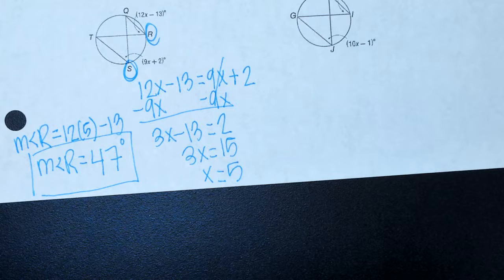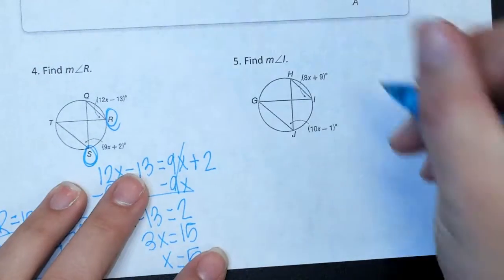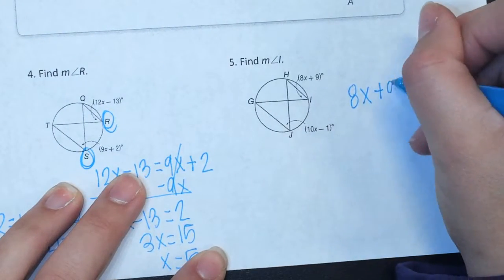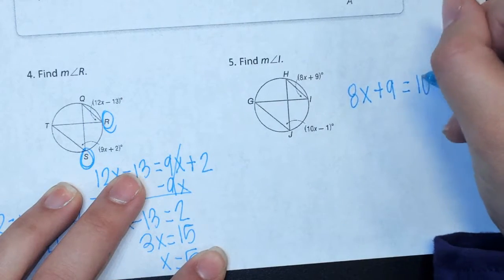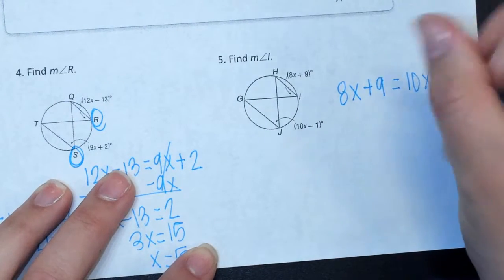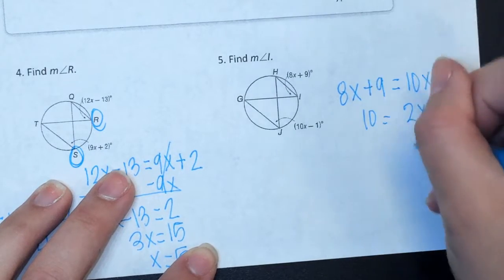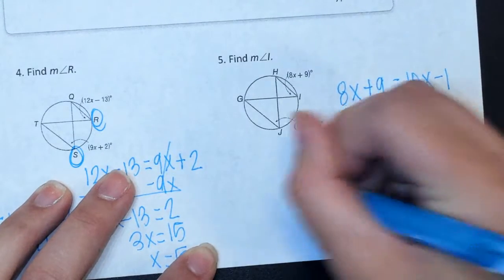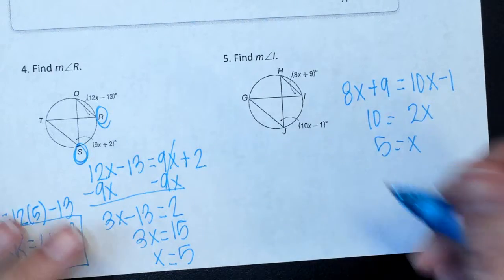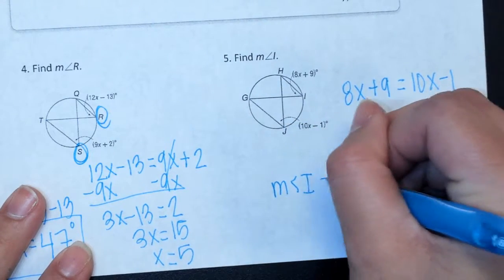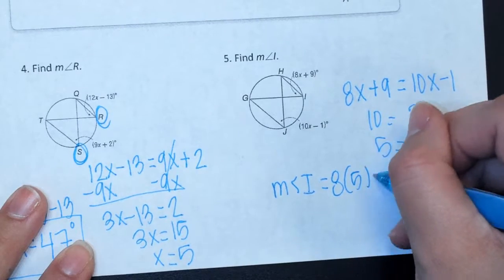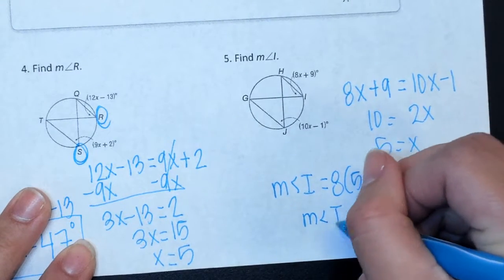Right there. 12, 13. So if it says find angle I, plug that 5 back in here. All right, what'd you get for x? 5. I think you should have gotten 5. Hey, can we wait for just a minute? Thank you. Subtract your 8, you get 2. Add your 1, you get 10. So x was equal to 5. Okay, but what angle do I have to plug it back into? I, the measure of angle I. So I'm going to have 8 times 5 plus 9, which was equal to? Good.